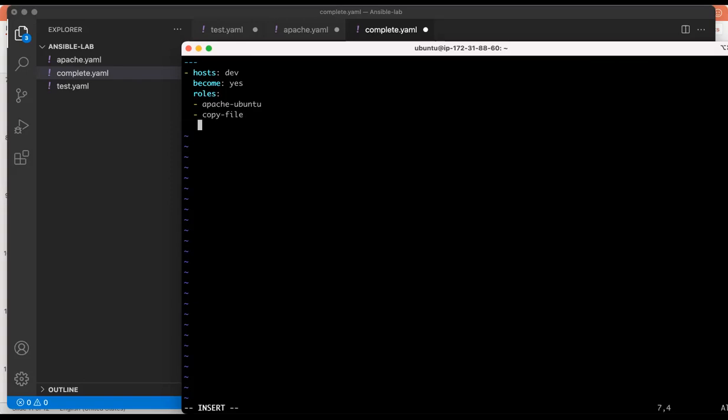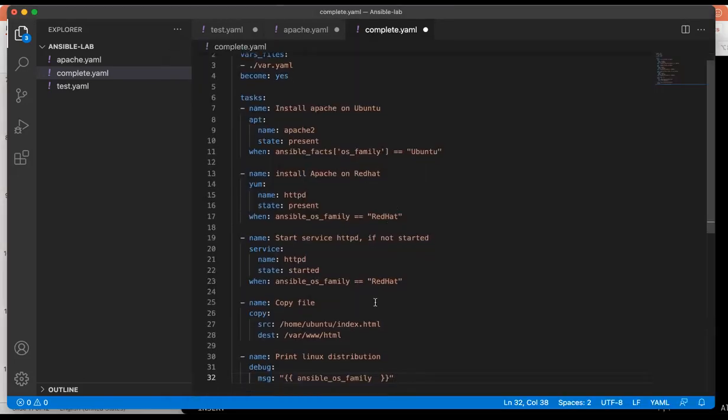Again, your roles are being stored somewhere, inside another folder. So you could have a lot of stuff there. This one is just basic. I just have one task there. You can have tasks, you can have variables inside it, you can have different things. And again, it's just a way to structure your code and make it cleaner, instead of us putting everything like this, with task this, that.